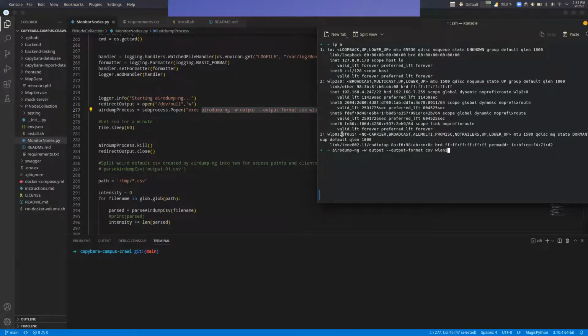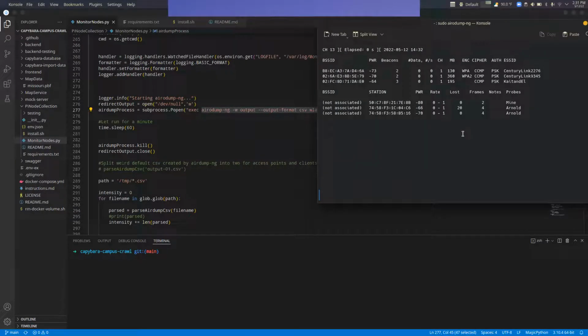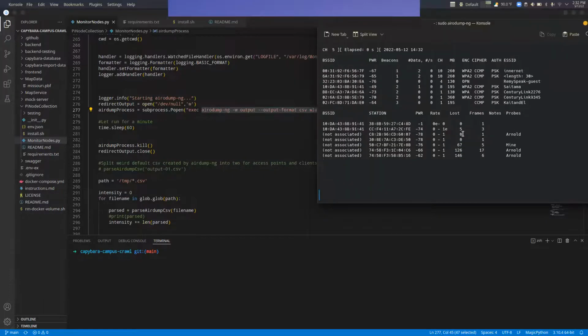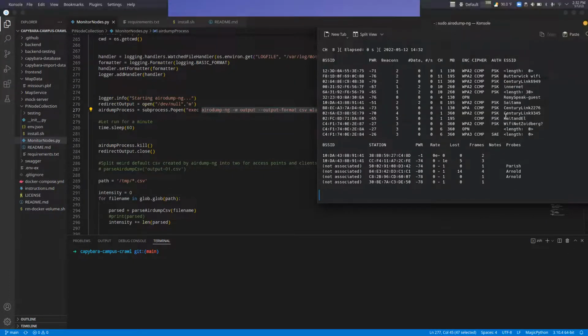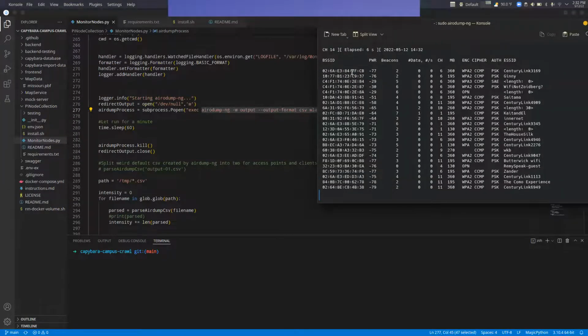Although you have to substitute the device name. And the CSV is kind of formatted weird. The clients are down here and the access points are up here.